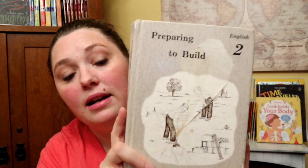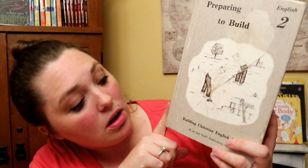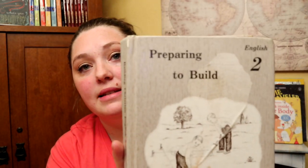They do some things together because that's just what has worked out. One is 5 and one is 8, so one is kind of an advanced 5, not ridiculously so, but a little bit, and one is slow in certain subjects, great in other subjects, an 8-year-old. So they are both also doing Rod and Staff language arts, or grammar, however you want to say it. They are loving it. It's their favorite part of the day.